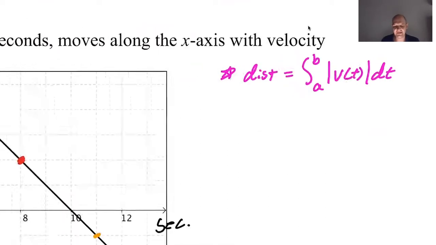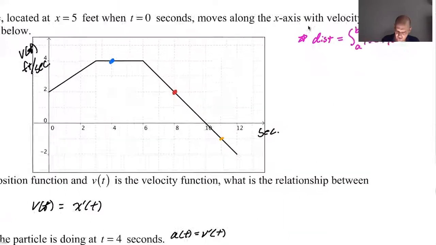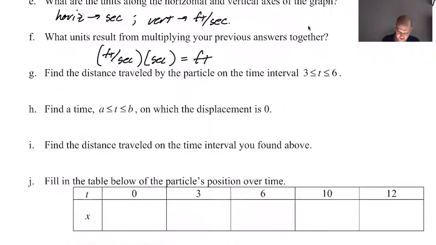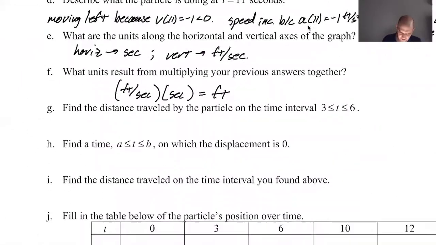Think about what we do. We find each of our displacements on each interval, we take the absolute value of them, and we add those up. So it's actually the integral of the absolute value of v of t dt. In this case, if I want to go from 3 to 6, there's nothing really to be done there. 3 is here, and then 6 is here. So your distance is just 3 by 4, it's just 12. I was expecting some of this action, where you had to reflect it or whatever. Not the case. But we can write it correctly.